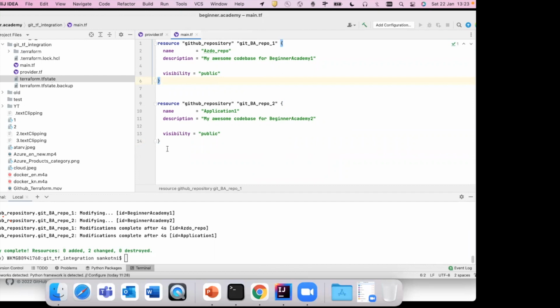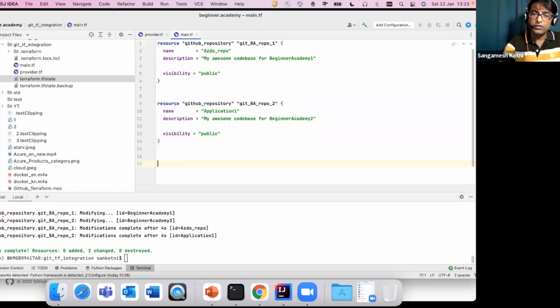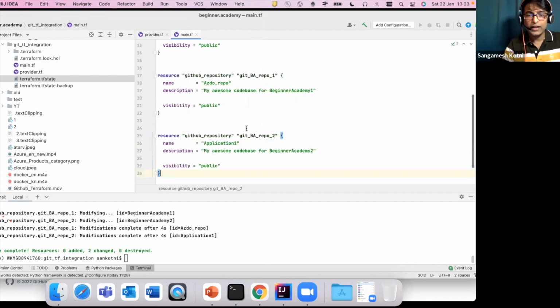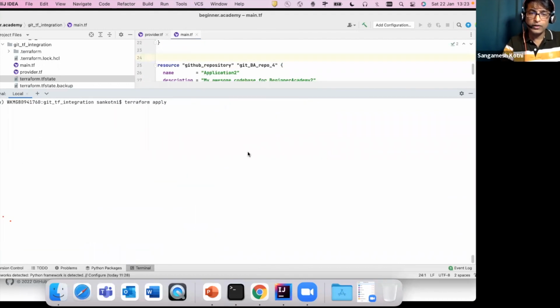Okay. Thanks. So let us take an example. Two were there. Let us add another two. So I'll say repo 2, and I will say application 2. This is the third repo, and this is my fourth repo. So now, any idea what it should do?